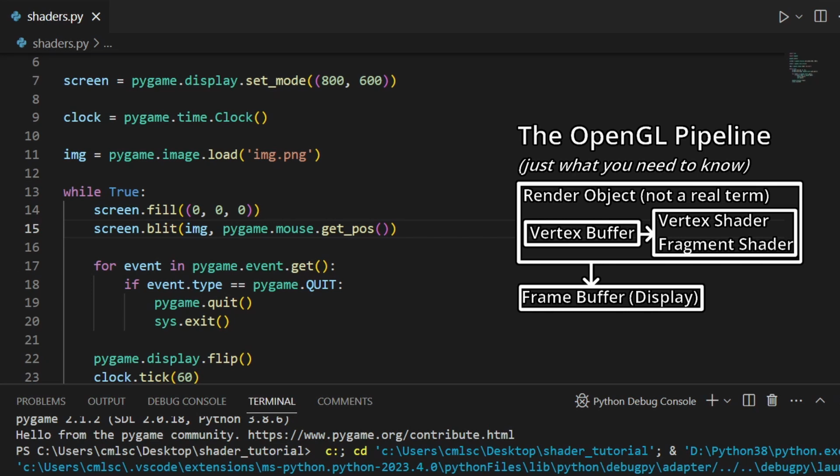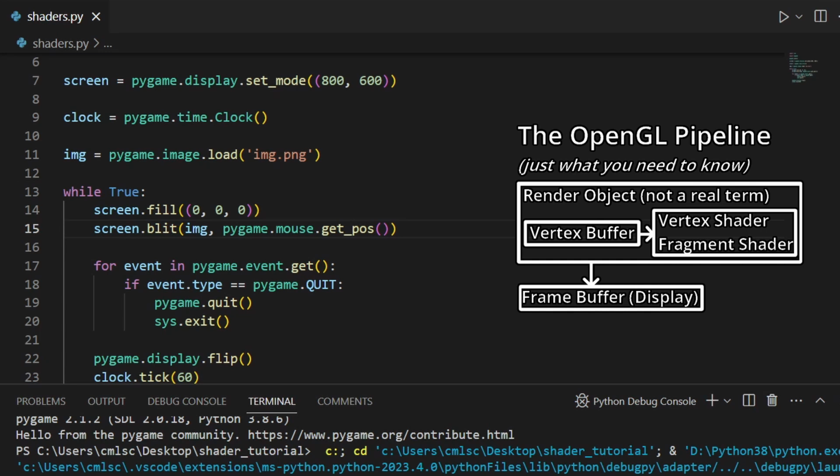With our vertex and fragment shaders written, we can define our shader program, which is the combination of our vertex shader and our fragment shader. Then using this program and our buffer, we can define our render object. ModernGL actually calls these vertex arrays, but the name is a bit misleading since it has a shader program associated with it. Under the hood, it's made up of multiple OpenGL objects, so I'm just calling it a render object to make things easier to understand. It contains geometry and programs for drawing that geometry, which is almost everything you need to render something.